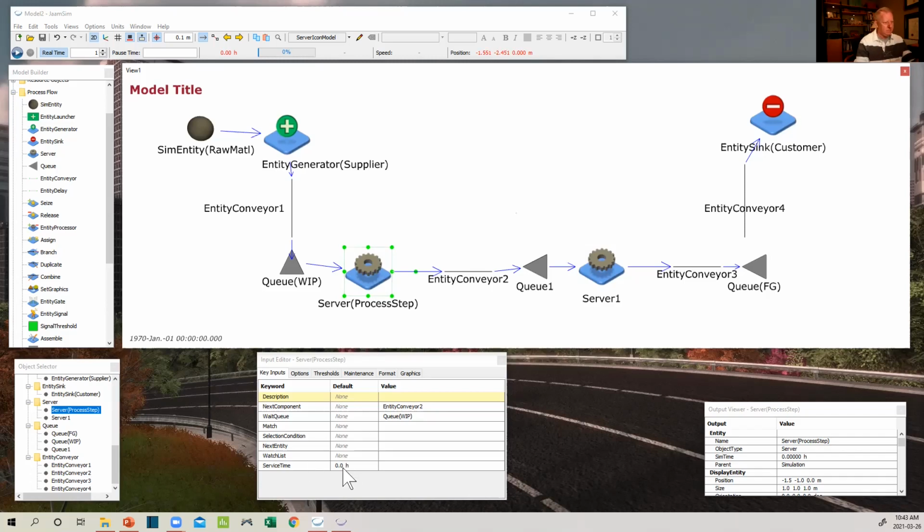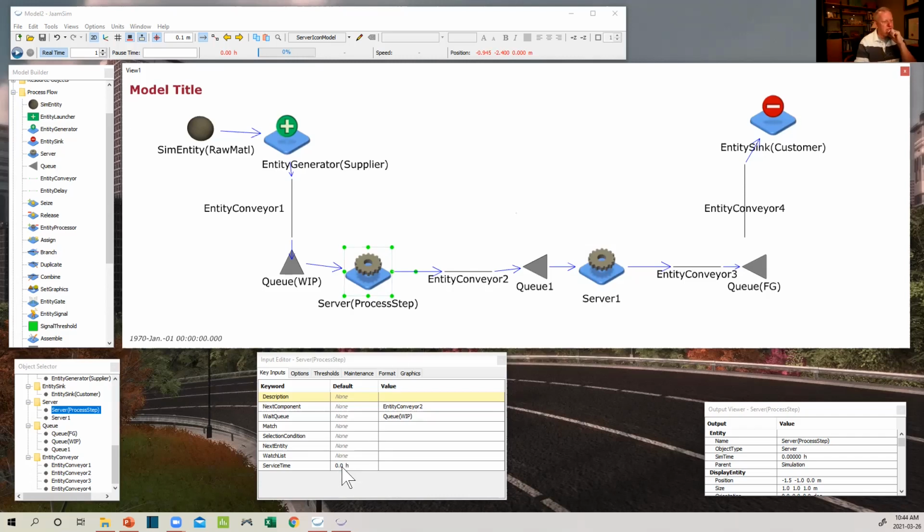And right now you can see it's 0 hours. Well, that's not particularly helpful, right? Nothing happened, well, not nothing, but I don't want this to be an instantaneous thing. If I click run, we're not going to see anything because everything's going to go, okay, nothing is taking any time at all. So I want to start putting in times.